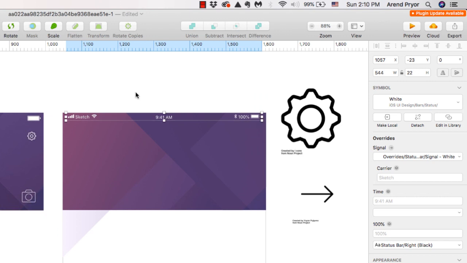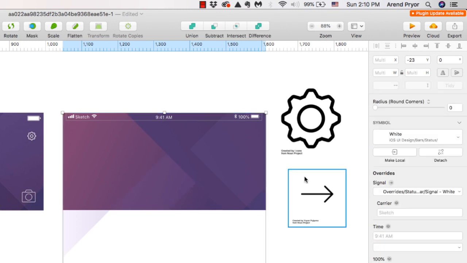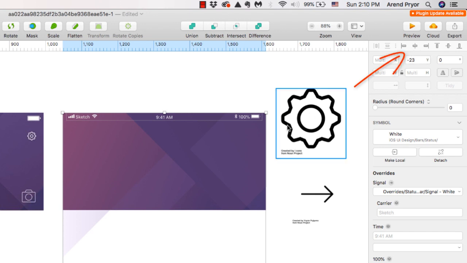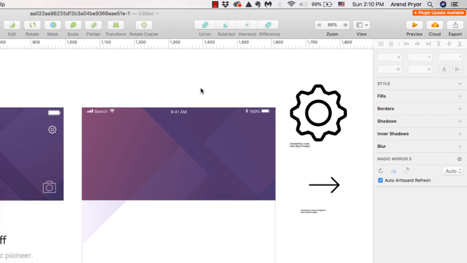I'm going to resize that, bring it across. And one way you can get this centered, with the status bar selected, I'm going to hold down Shift and select my main background. I'll come up here to the alignment tools and just align that horizontally, and it did jump over a little bit. So there we go.